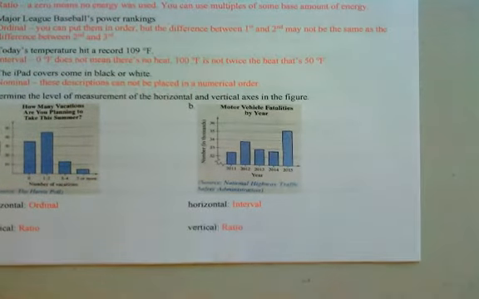In our second graph, the horizontal axis is now interval. Notice that it's calendar year, and so years and dates and temperatures both go into the interval level of measurement. The vertical is again ratio, because if we had 0, that would mean no fatalities that year. So 0 would mean none. And even though we don't have any actual zeros on the graph, the numbers do represent a value.